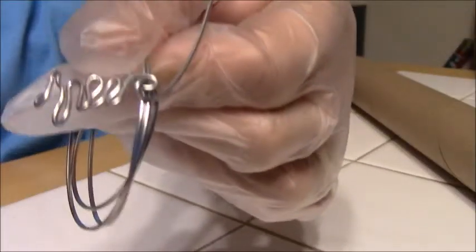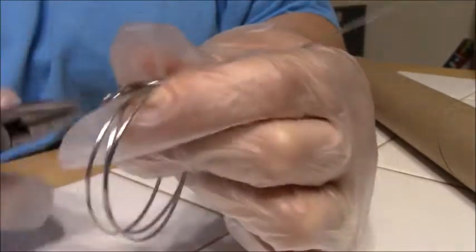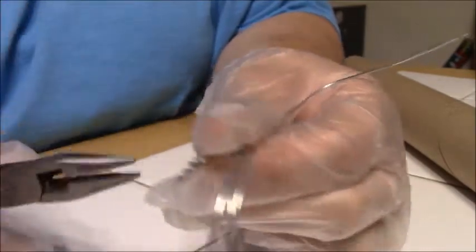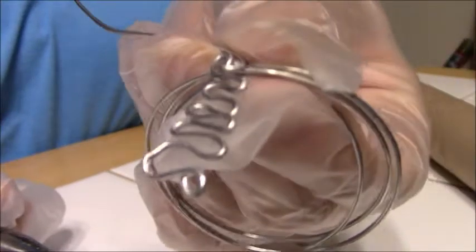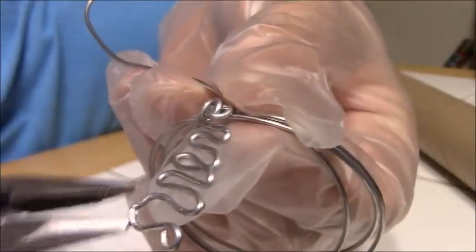Okay. And now you've got some adjusting. This is the time to make your final adjustments. And we're just going to tweak these around a little bit. So there you go. A few little adjustments there. And there's your Christmas tree.